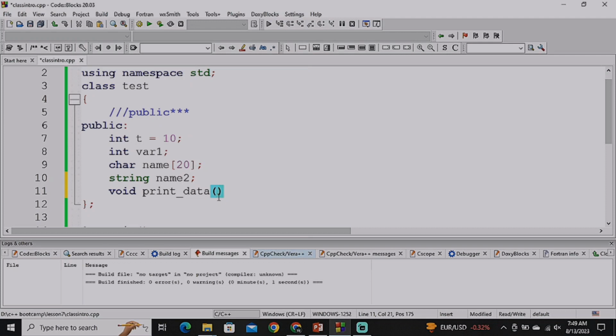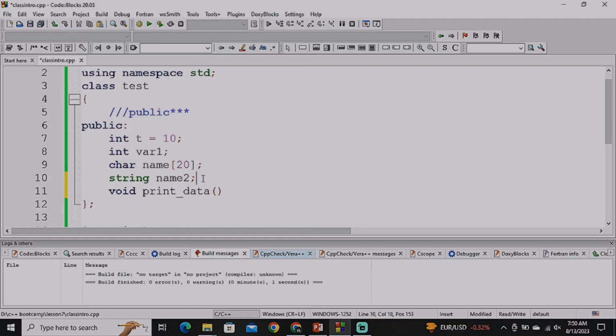There is another way of declaring and defining your member functions: you can declare your function within the class, and then later define it outside the class. But for now, for simplicity of understanding, we will just consider it within our class.